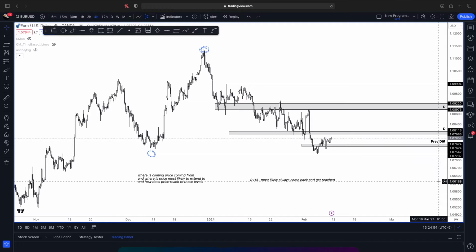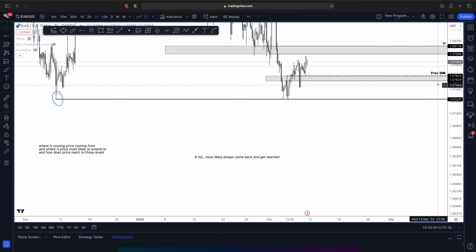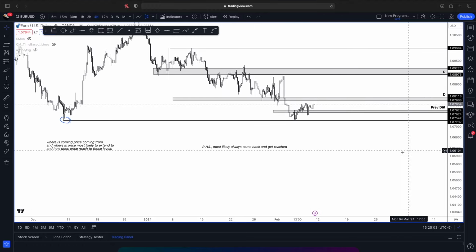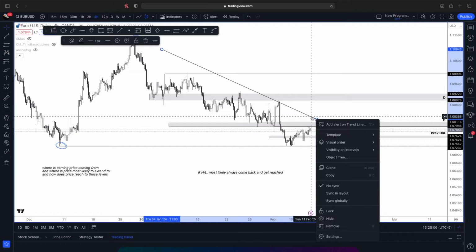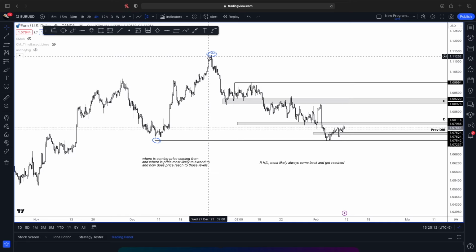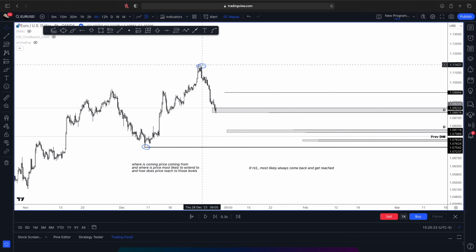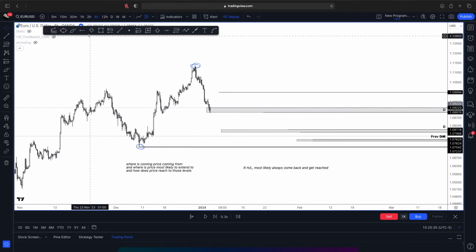Now, look at this level right here, and look at how price respected this level. Once, twice, started pushing bullishly. And you can even see we're starting to break structure to the upside, even though price is in a downtrend. Now, what can this tell you? First of all, if you had this high over here, based on these highs and lows, you wanted two things. You wanted price to pull back, to drop, and you wanted price to either reach back up to these highs, so you can start building a bias throughout the week of going long for your trade, or price is most likely going to head down to this level right here. This is the relative low and this is the relative high.